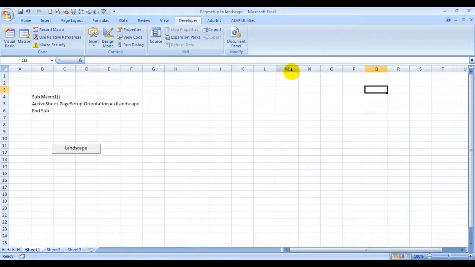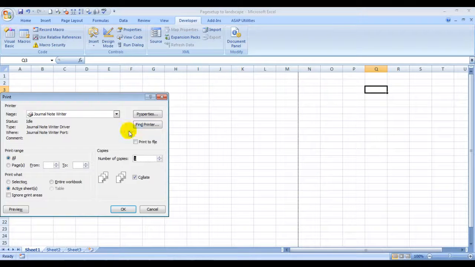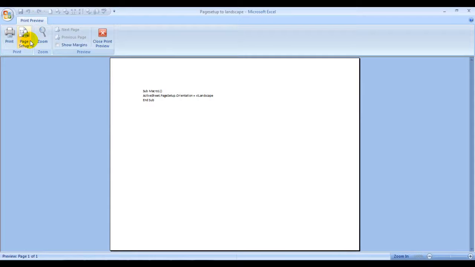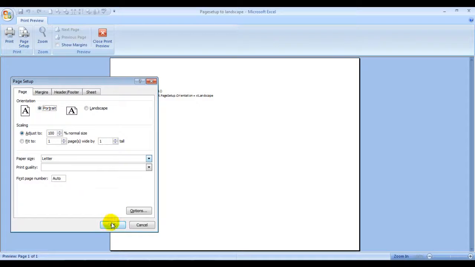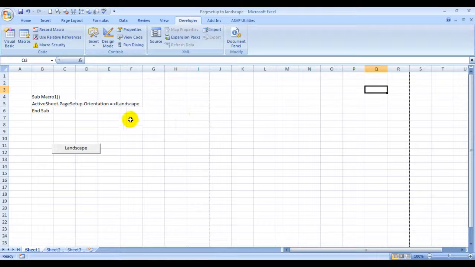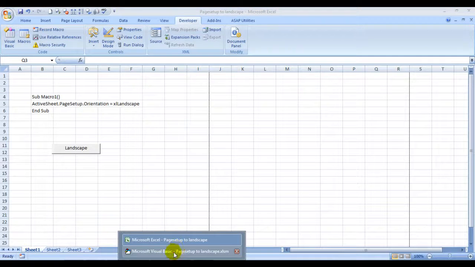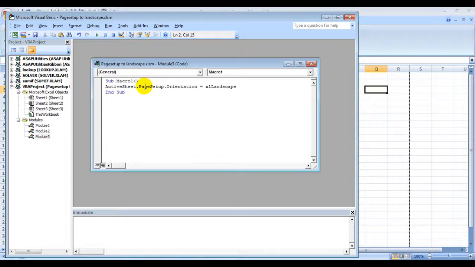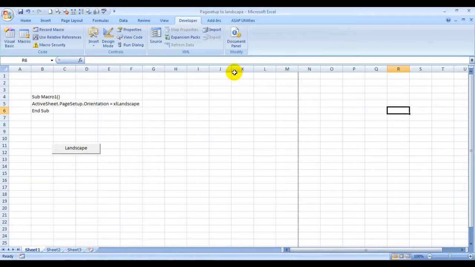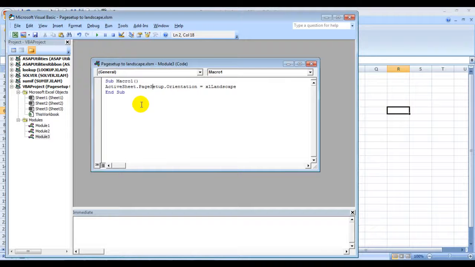As of now you see it's here on M. Let me change it back to the normal mode, which would be the portrait mode, and we close it. Now you see it's on I, correct? And here's my VBA module. To test it, I click anywhere on this code and press this green play button, or I press F5, and let's see over here. See, it has moved from I to M, this line. That means it's working. So that is how we have done it. Just press Ctrl S to save it, and then you can close it.